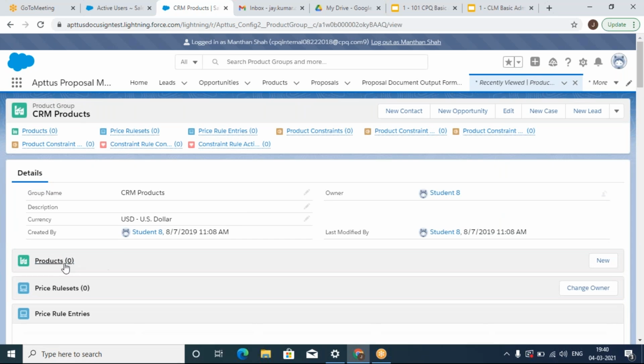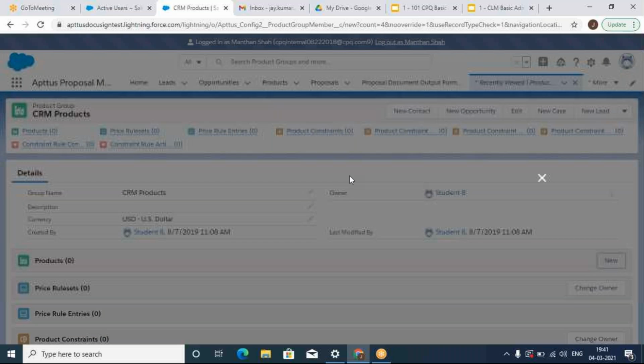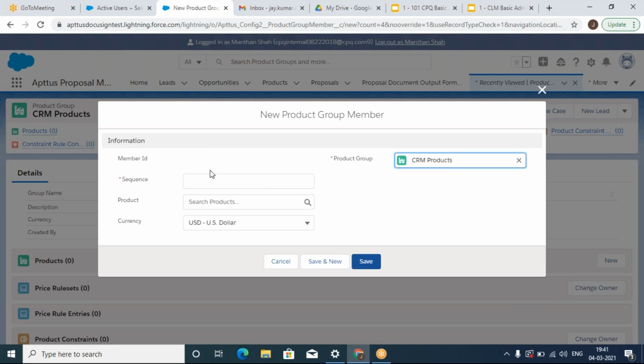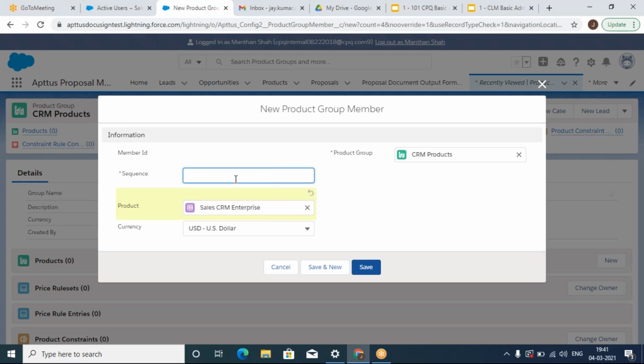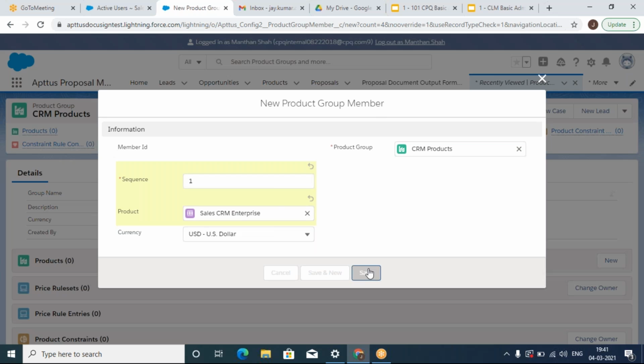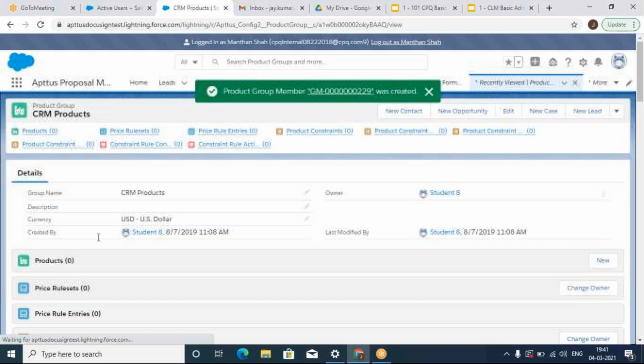So under CRM products, I can add all the products that have CRM in the name. So I can just select for CRM. So all the products, so sales CRM enterprise, sales CRM global, all the products I can add. Okay, so this will be a container.